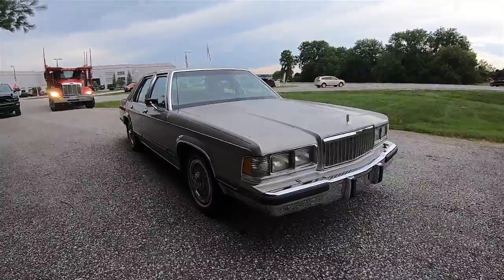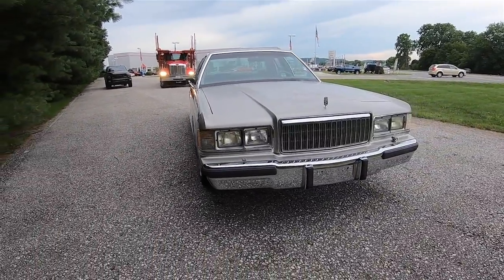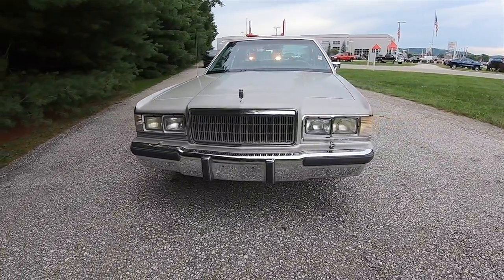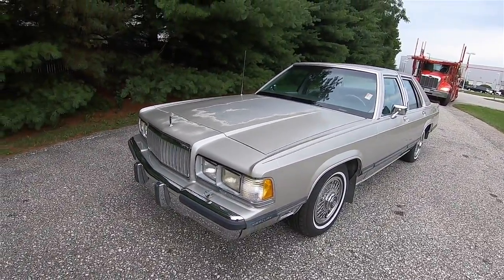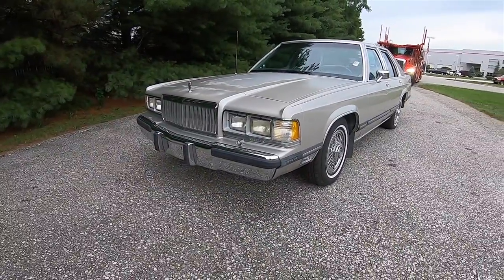And this does conclude our in-depth walk-around look at this very nice and very well-equipped and very well-maintained 1990 Mercury Grand Marquis LS. We hope the review of this little time capsule was very informative.